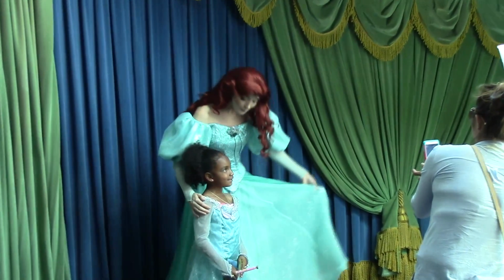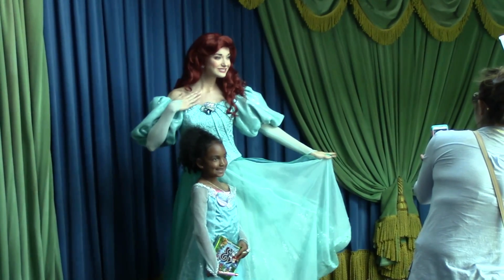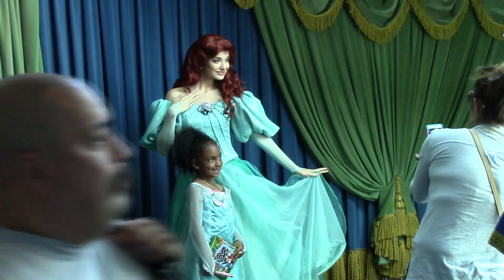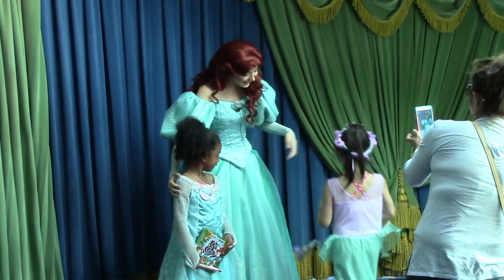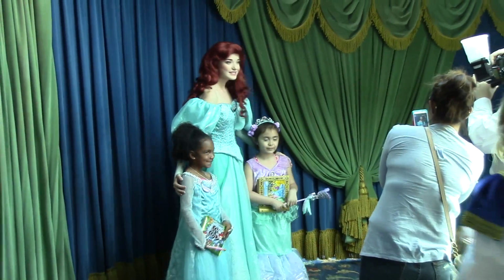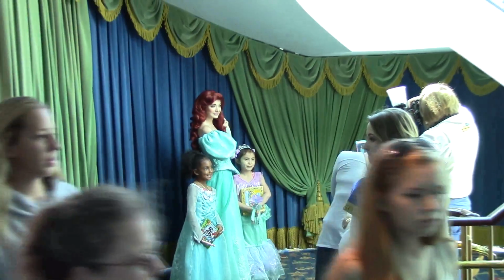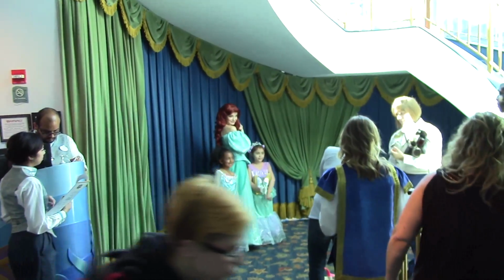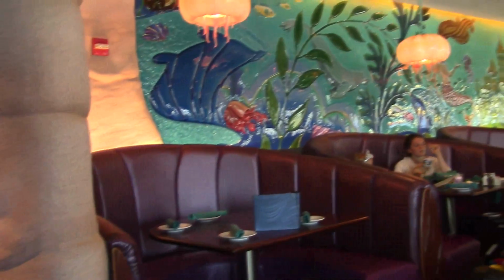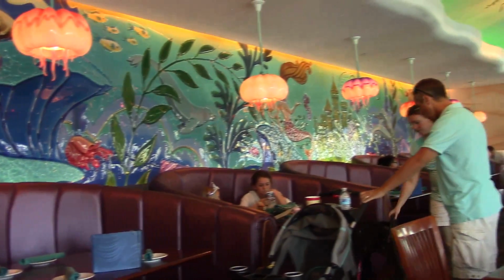And then they actually come up to you while you're eating your food, and they'll show you the picture that you took with Ariel and see if you want to purchase the 8x10 and the 4x6s. I think you get like 4 4x6s and 1 8x10, probably around the $20 range. I really don't remember how much it cost when they came up to us and showed us our picture. It was definitely around 30-something, that's for sure, for a package.